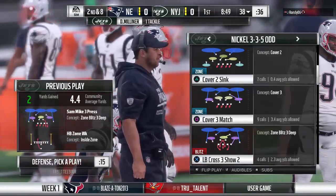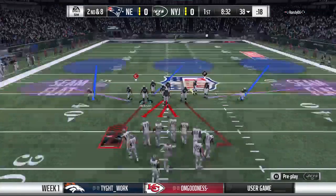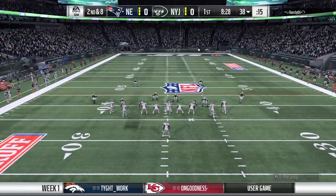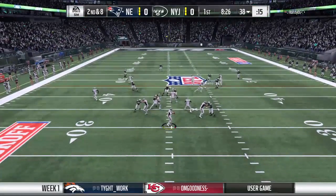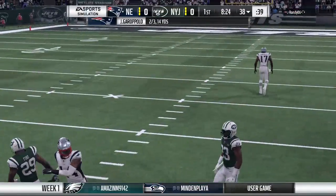Well, he was looking for some running room, and there wasn't a whole lot of it there on that play. I think he was lucky to get a couple of yards out of it because those defenders, they were rallying to the football pretty quickly. And they're definitely showing blitz here. Looking to throw, Garoppolo. Throwing middle, but it's incomplete.